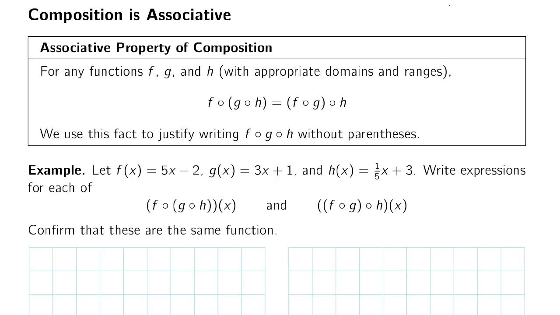So if I want to compose three functions, I can compose the second two and then compose with the first one. Or I can compose the first two and then compose with the last one, keeping in mind that order still matters. So let's see an example that demonstrates associativity. This doesn't prove that the composition is associative, but at least it demonstrates that associativity works in one example.